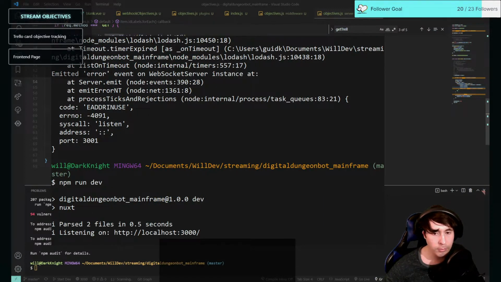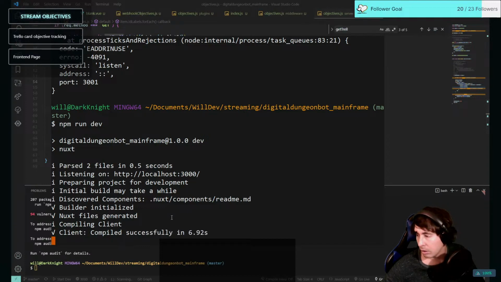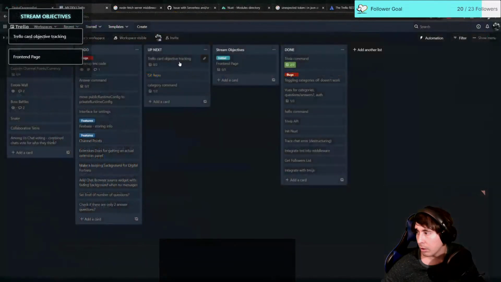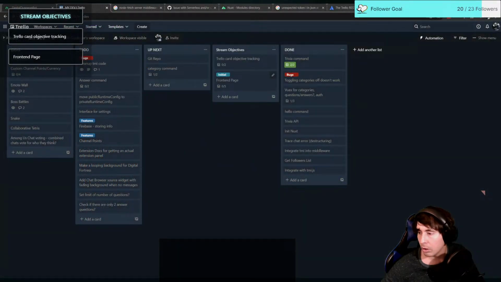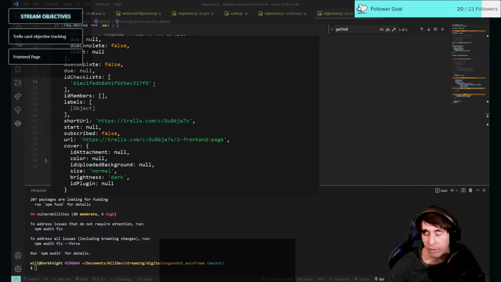Labels, label object label.id. Okay. So that should pull this over here. Brightness, dark, cover, labels. Labels is an object.